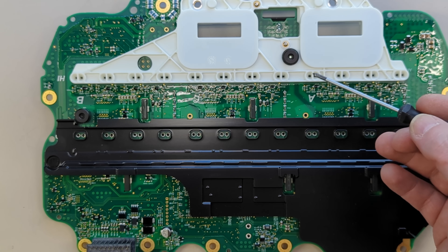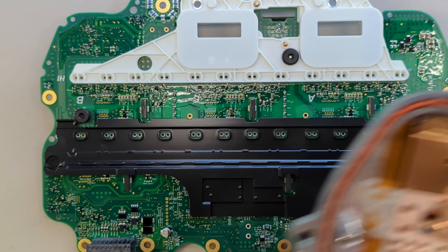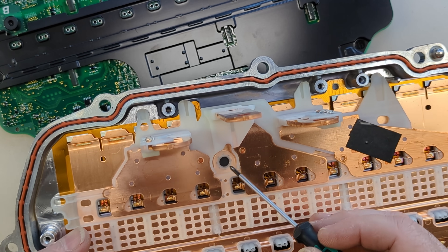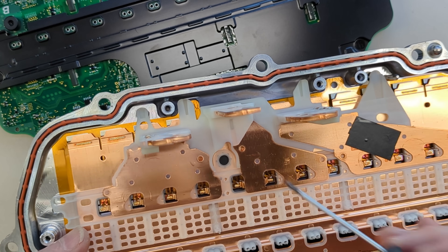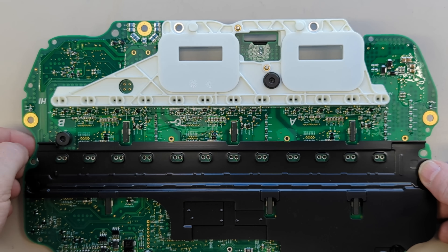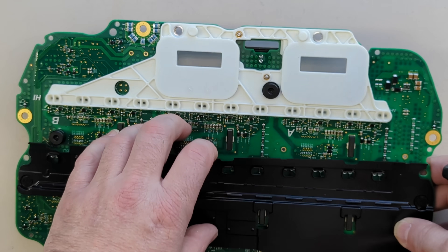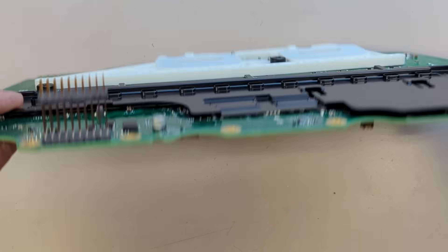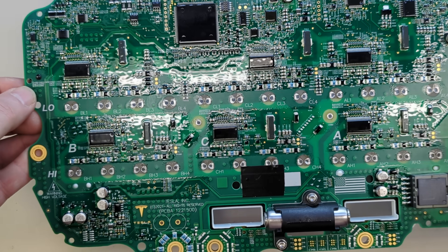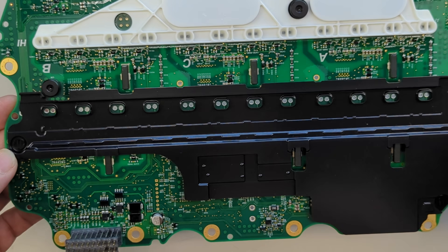One neat new thing I hadn't seen before is they're using infrared sensors for temperature detection of the FETs, capacitor, and other components. It looks like they originally designed it to have three but only populated two, whereas the old board had just thermistors in contact with parts. You can see this little hole they have right on one of the bodies of the FETs in the middle — the infrared sensor is pointed right at that, and they work best on a black body, so the black plastic does the trick. One thing that's pretty different: we don't see that big discharge resistor that was made out of a bunch of series-parallel SMDs. They're probably doing discharge through the motor windings or FETs or something — definitely no resistors.